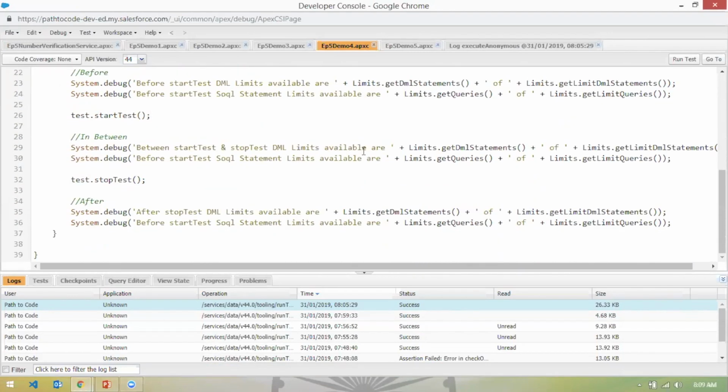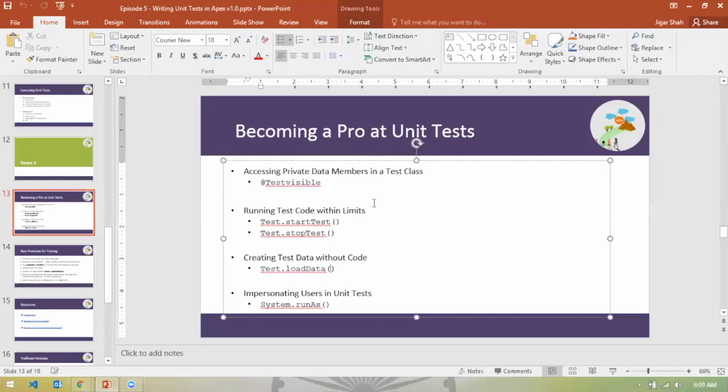I'm moving through things quickly in the interest of time, because there are a couple of important concepts that I want to showcase. Impersonating users. One of the most important things that we need to do on the Salesforce platform is to check that only the right user has the right kind of access, or is able to use the feature that he is truly authorized to use. So how do you do that?